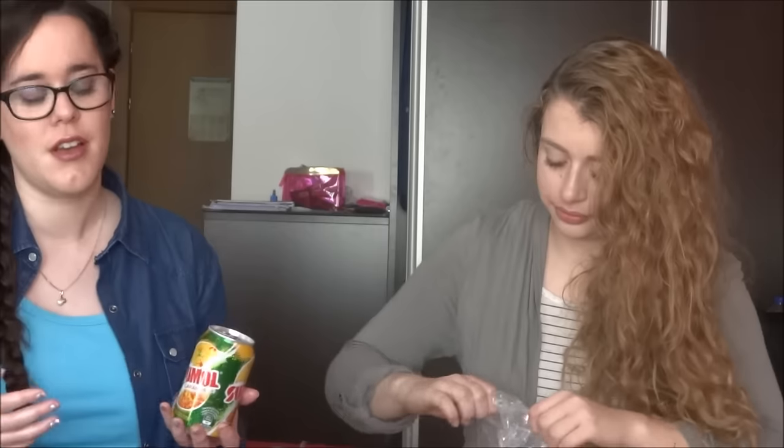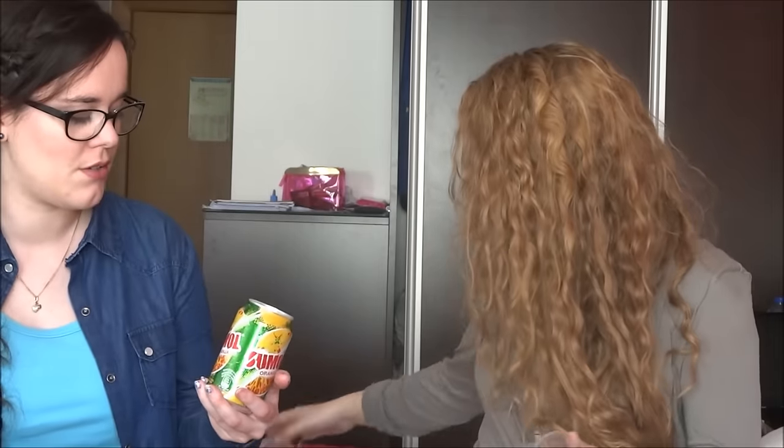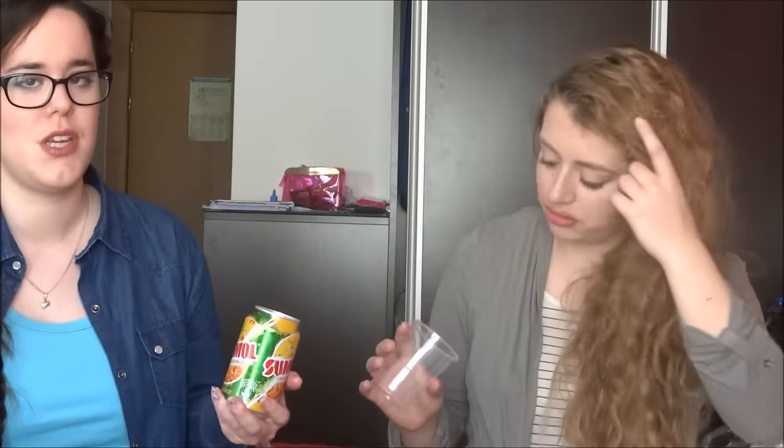You can find it now in a lot of places around Europe, but for many, many years it was only in Portugal. Like, I used to drink that only when I came to Portugal during the summer. So it's called sumo de laranja. It's orange soda. It's kind of different from the one we have in France. It's not really sweet though. It has a little taste of orange blossom, that's why I really like it, I think. It's cute. I shouldn't shake it before. Yeah! Don't break the hotel room. They don't like it already.